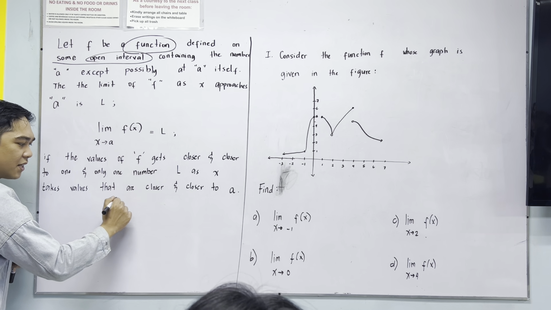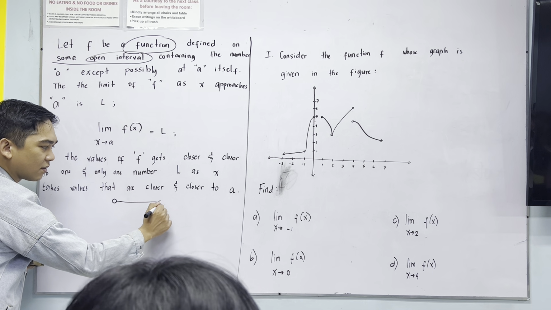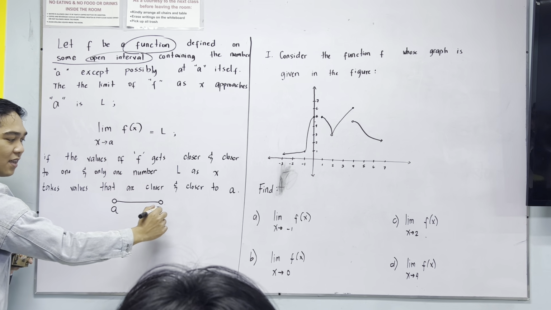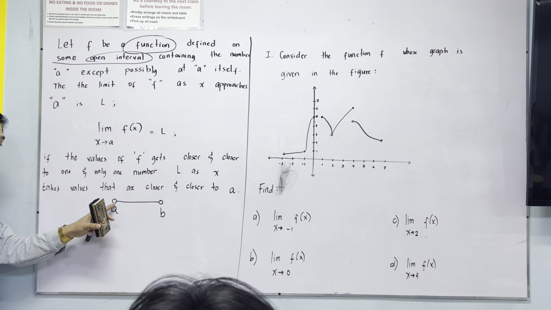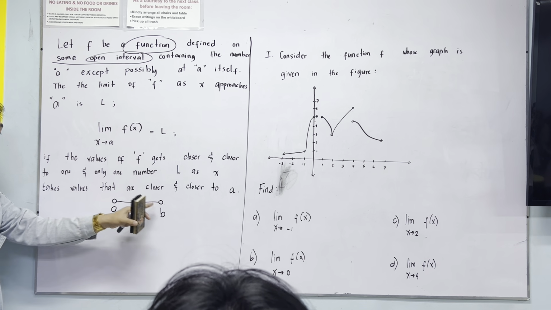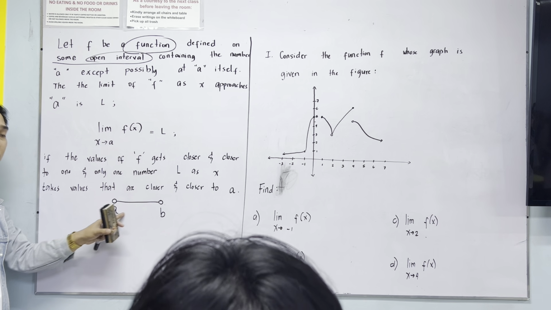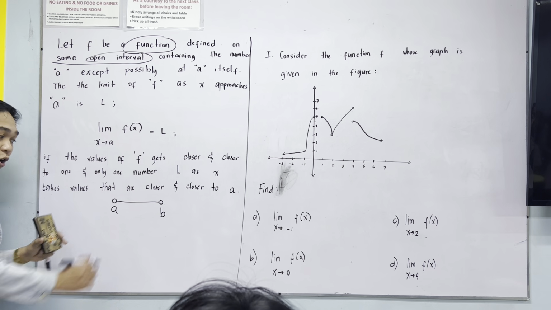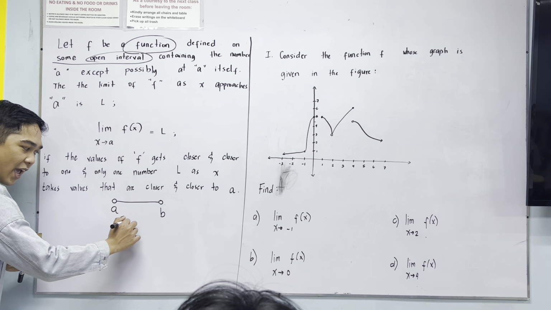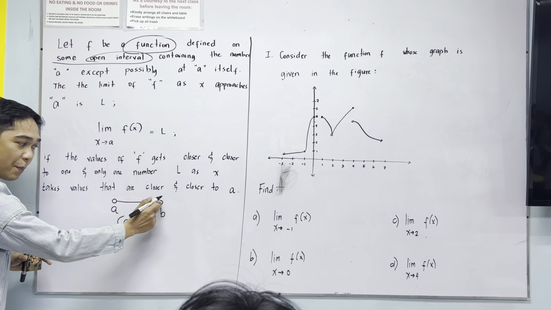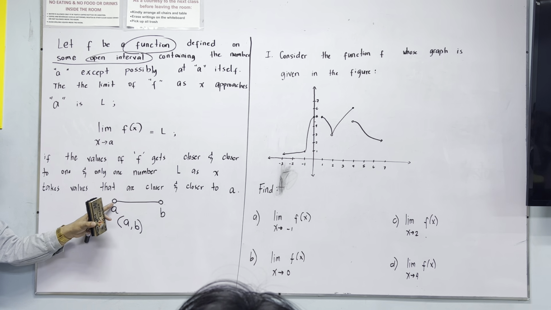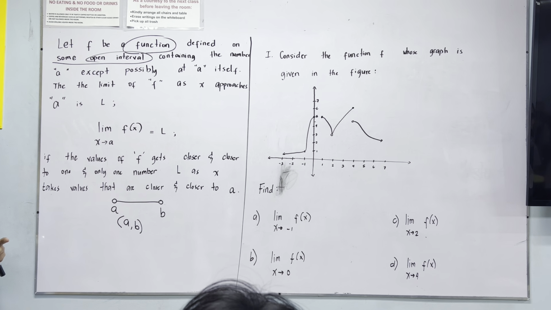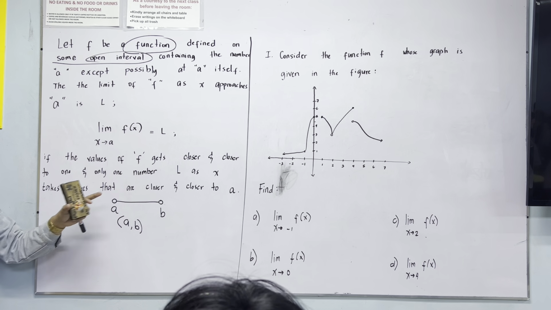Example, we have here a number line. Let's say this is A and point B. And open interval, ibig sabihin, open tayo doon sa one point and to another. Pag sinulat natin to into interval notation, open kay A, comma, open din tayo kay B. Okay? Ibig sabihin, si A, point A and point B are excluded. Hindi siya pasok dun sa ating mga included numbers.